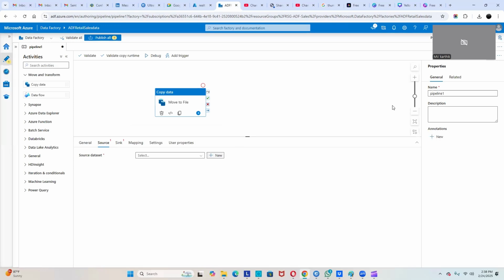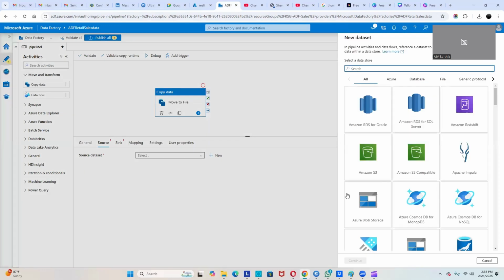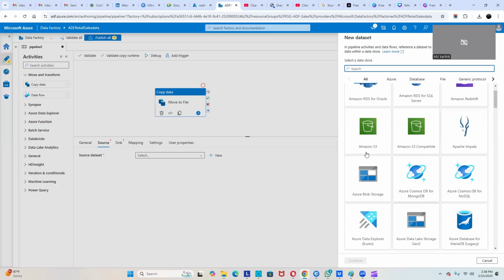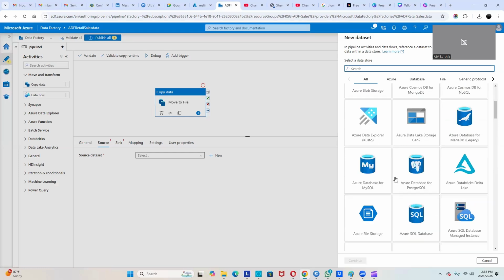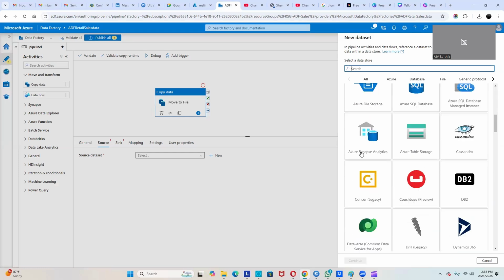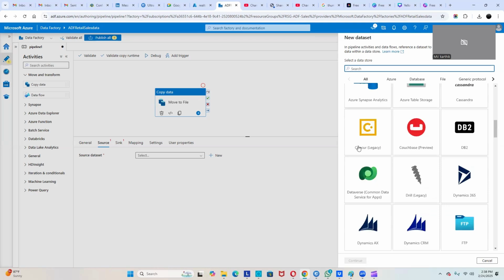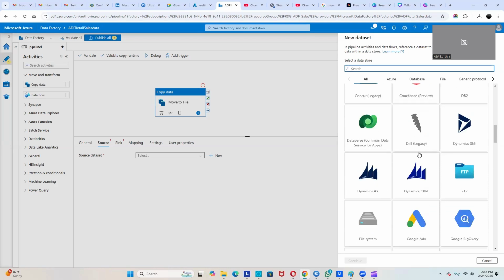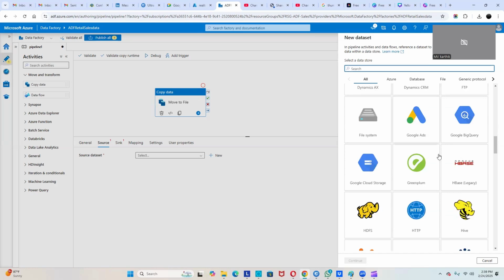Once you click on new, there are various sources provided by Microsoft. You can connect Amazon RDS, Amazon Redshift, Amazon S3, and Blob, Cosmos, MySQL, and you can connect to Synapse, Concur, FTP, SFTP, Google Ads.